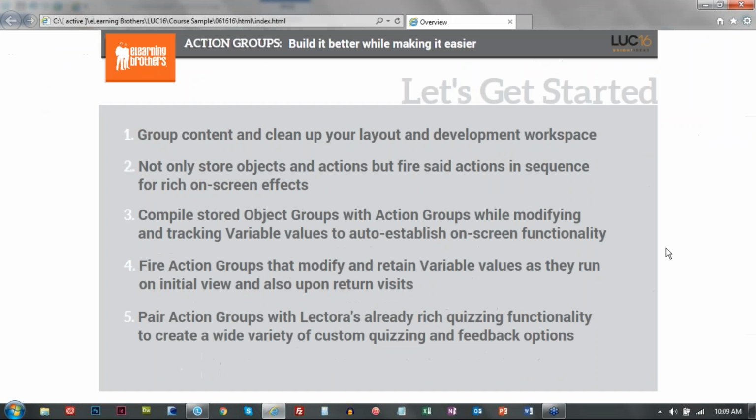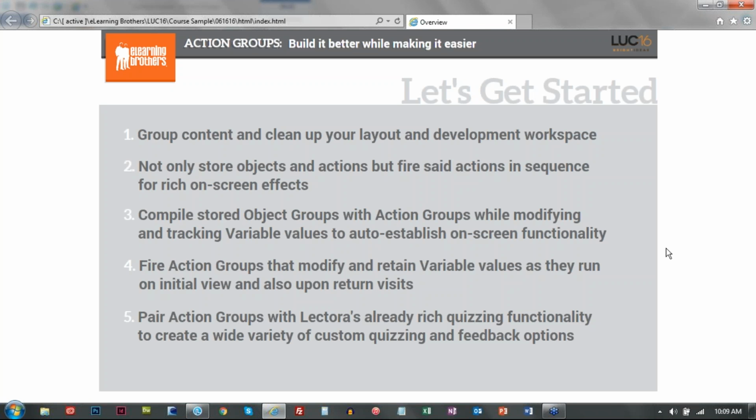First thing I'd like to do is show you this nice little outline I've got. We're going to group our contents with action groups, using them as object groups, and put that stuff into little containers to make your development workspace and the layouts of your projects a little cleaner, a little easier to navigate, and ultimately easier for anybody else who's got to get into your file and look at. So that's a best practice that I'm going to implement and preach today.